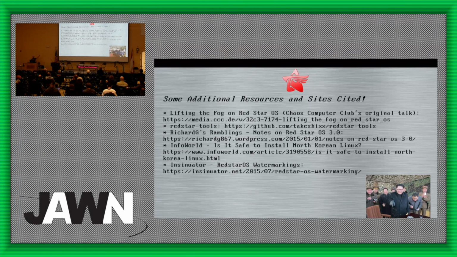There is an InfoWorld article called "Is it safe to install North Korean Linux?" which you can read as well. It provided a little bit of insight about what goes on when you install it and everything that it does under the hood. The watermarking information came from insinuator.net, and that was a really cool article that showed all the stuff that goes on with watermarking and what makes it up.